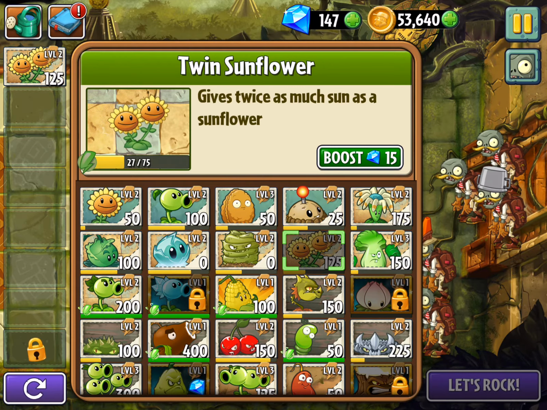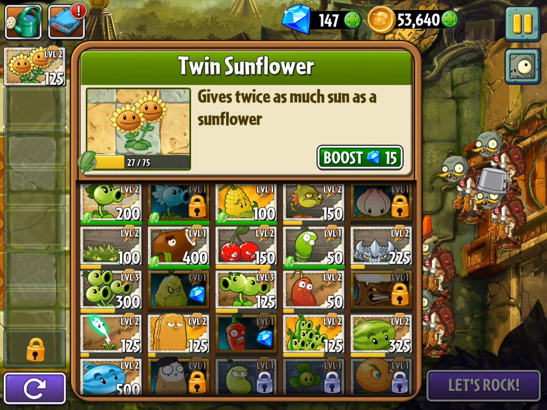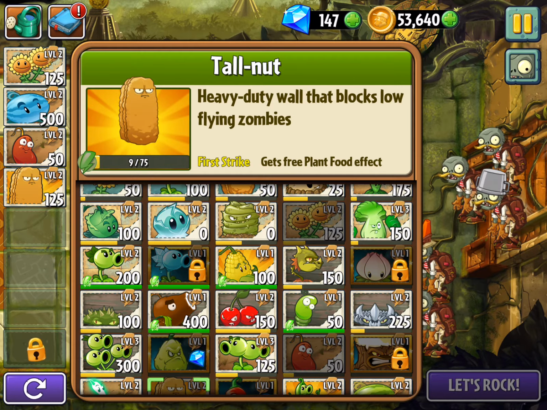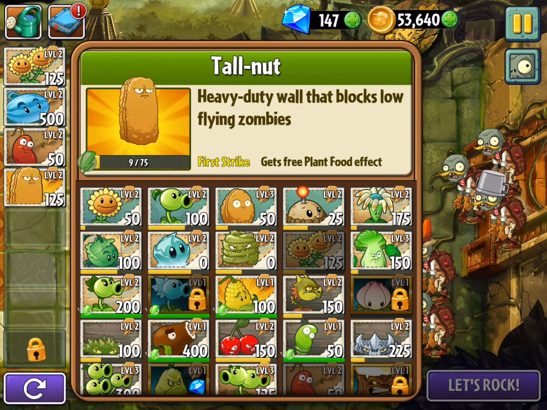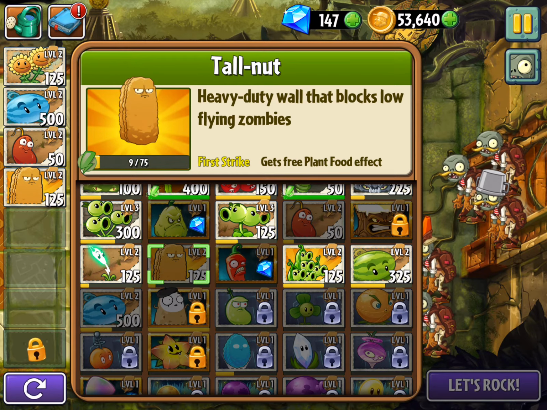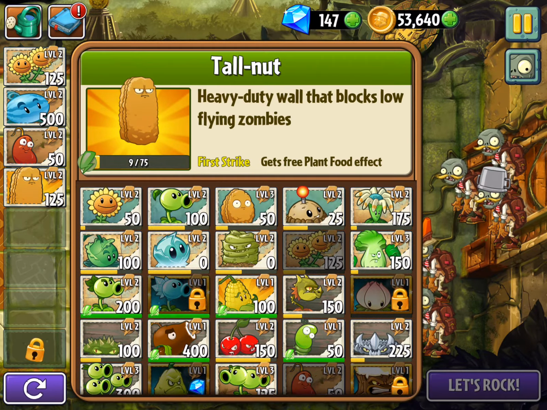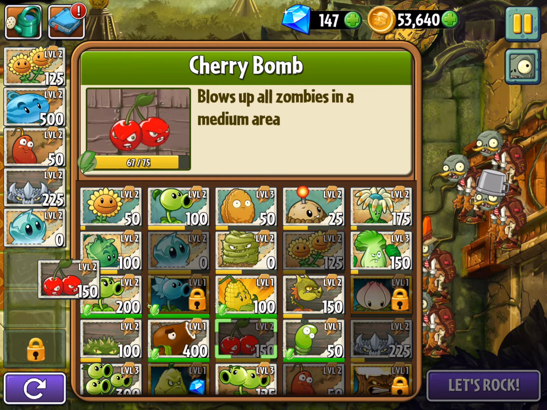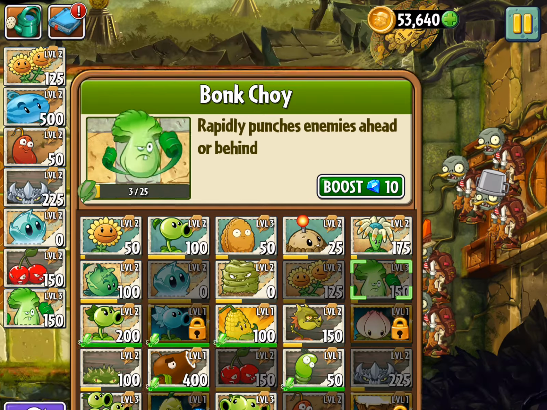Okay, I'm gonna take a sunflower, because it actually affects them. Let's do this, a cheap plant. I don't know if I want to use that. Okay, I will. Hold on, let me get spikes. Wait, hold on. I don't really want to use a tall nut. I need a cherry bomb for the end and bok choy. There you go.